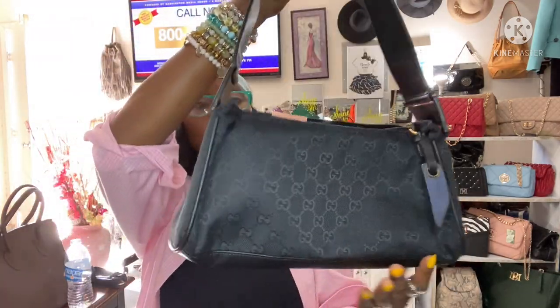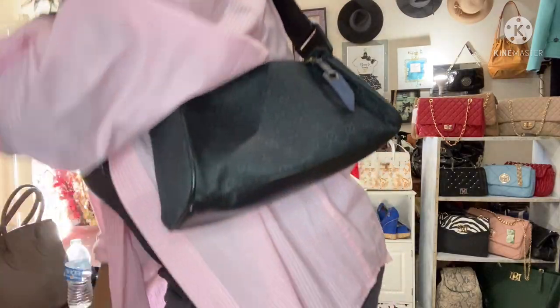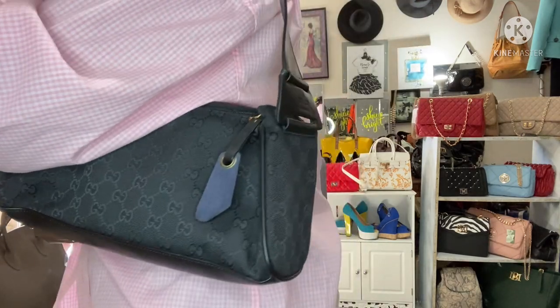So this bag was only $14.99 and 25 off. So I walked in, I saw it behind the counter, I said, can I see that bag? And they're giving me the look like, okay, is she gonna say it's real? So I'm like, you ain't gonna get that from me. It's gonna be all poker face over here. Because I've realized something: when I say something is real, next time they find something like that, the price is way up there. So why would I even do that? This gorgeous spring black Gucci bag, my pièce de résistance, my everything.